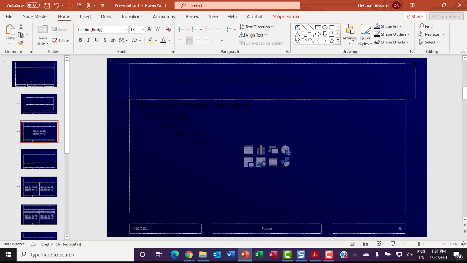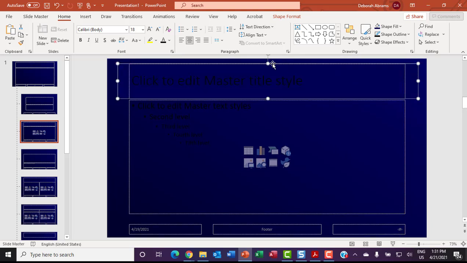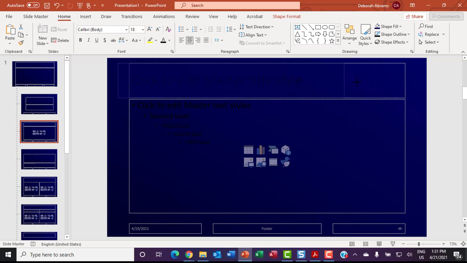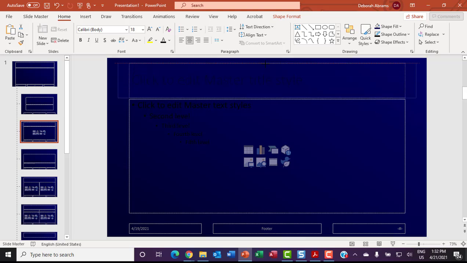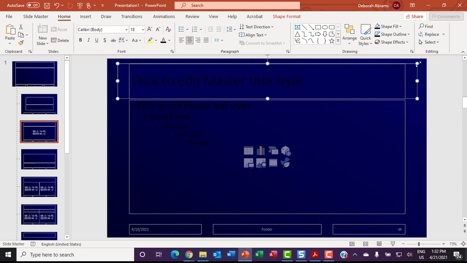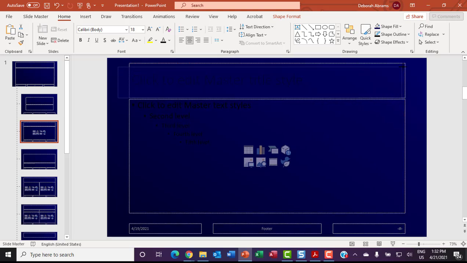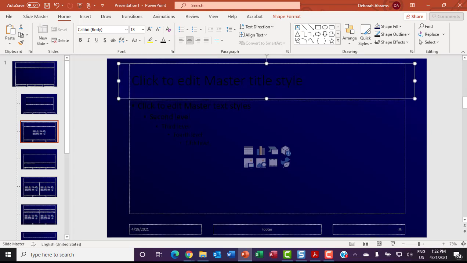If you grab it in the corner, you can do two sides at once, but the tops, the bottoms, and the very sides just go one direction or the other. So you can make it shorter, narrower, or with these corners, you can do both at once. So that's what step 17 is telling you that you can do.